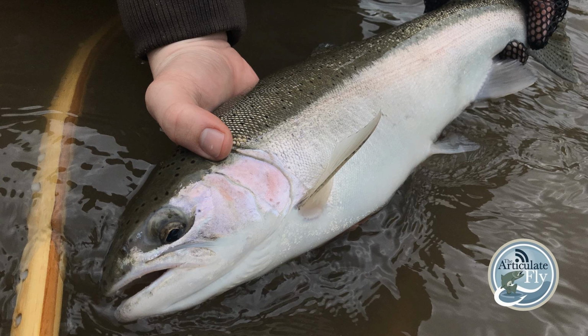Well, as it pertains to Steelhead Alley specifically, we have streams that are designated spate streams, which means they're extremely flashy, totally dependent upon rainfall. So that means they're constantly going up and constantly going down. So you have to constantly be changing depending on the stream that you're on. Some clear exceptionally fast. Some tend to have a little bit more stain to them just naturally all the time. So constantly be willing to change.